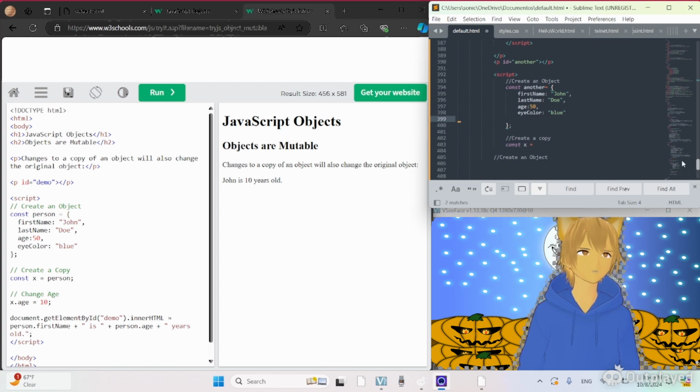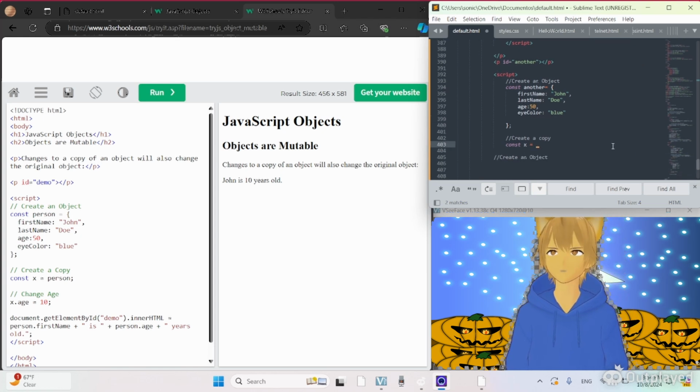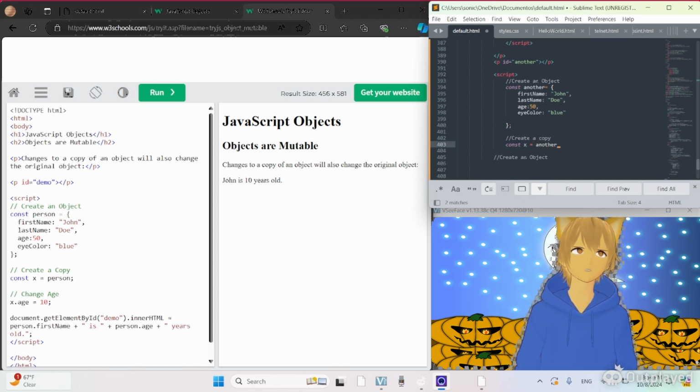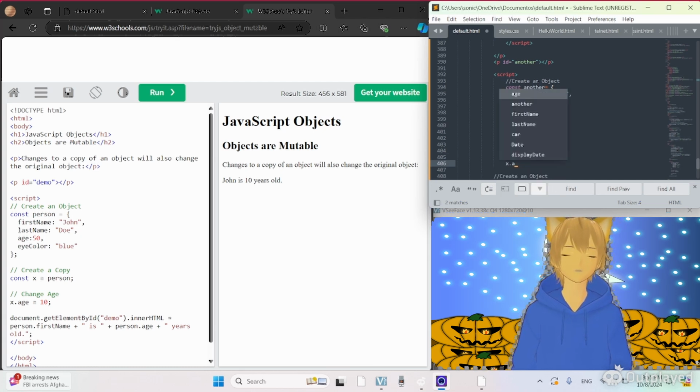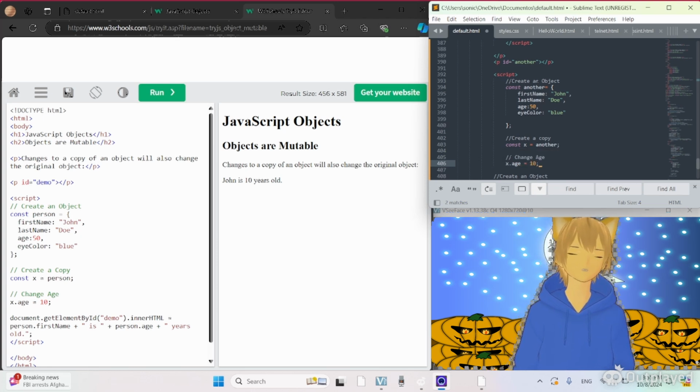So we already used person, can't use it again. Another right there. Then change age: x dot age equals 10.